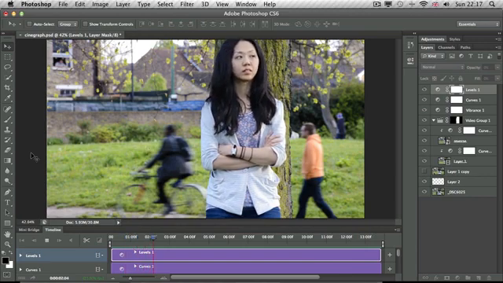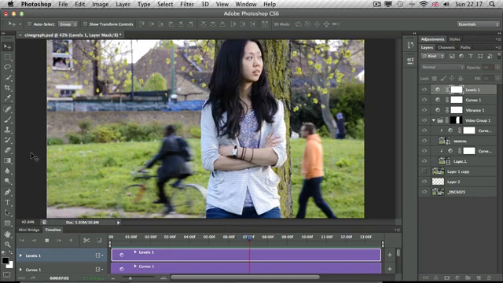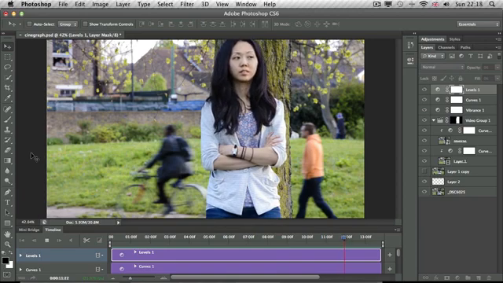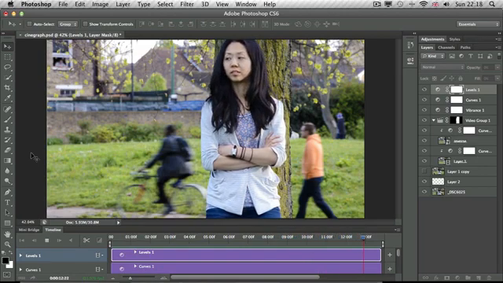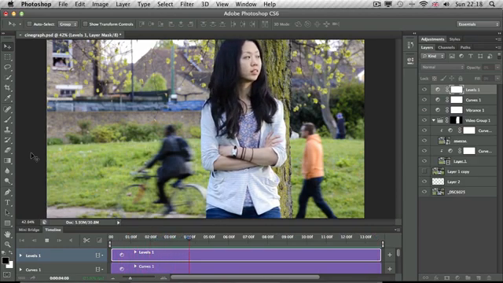Now, first of all, it's good to think about what would be the best subject for a Cinegraph. I would say the following things are the best to follow. First of all, it's good to have something which will make it easier to mask the image. In this case, I'm using the tree. You will see how it works. That's a good way to isolate the moving object from its background with something like a frame or something which is easy to make a selection around. In this case, as I said, that's the tree.